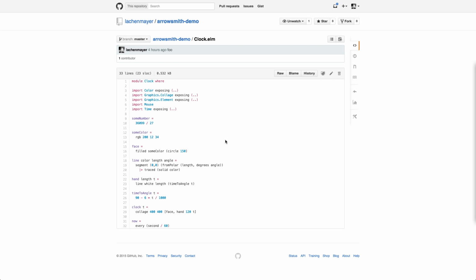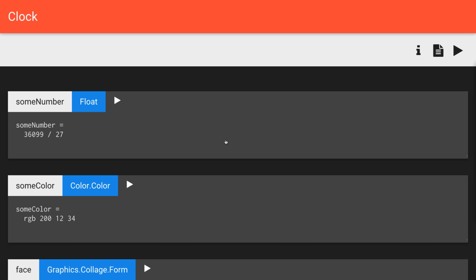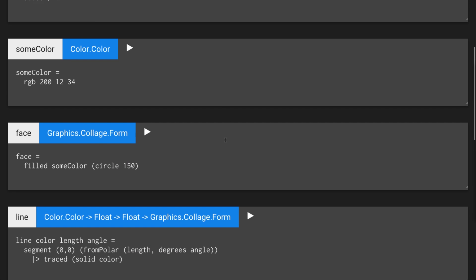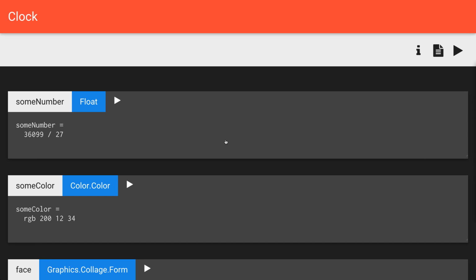This is the same file. My editing environment is called Arrowsmith. It takes this code and then shows it to you like this. The first thing you should note is that every single definition has its own text editor, its own editing field here.